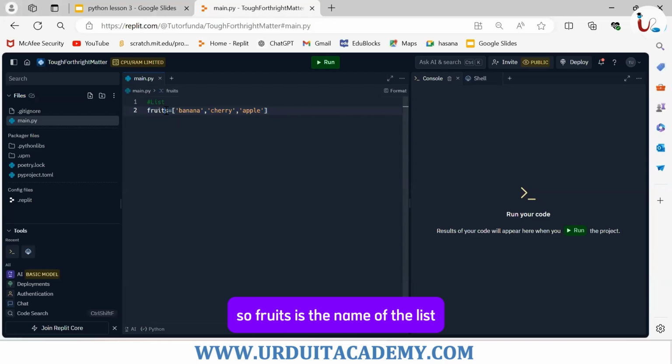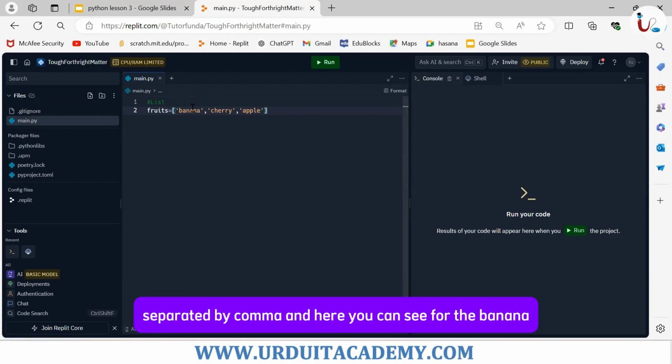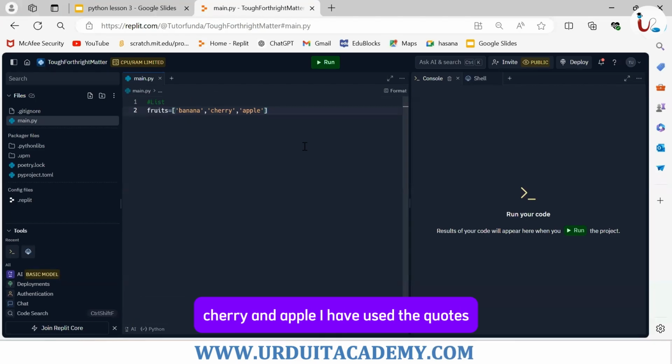Fruits is the name of the list, and these are the three values inside the list. Remember, whenever you create a list, the values should be inside square brackets separated by commas. For banana, cherry, and apple, I have used single quotes because these are string values. Banana is a string, cherry is a string, apple is a string.